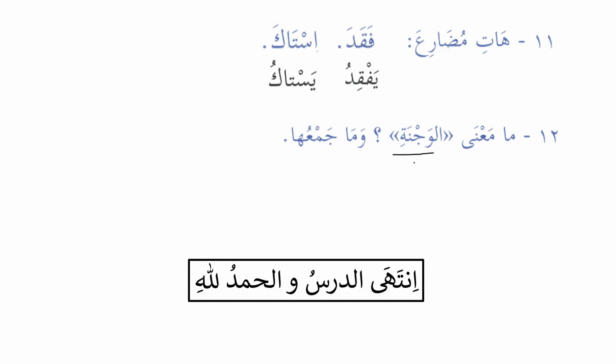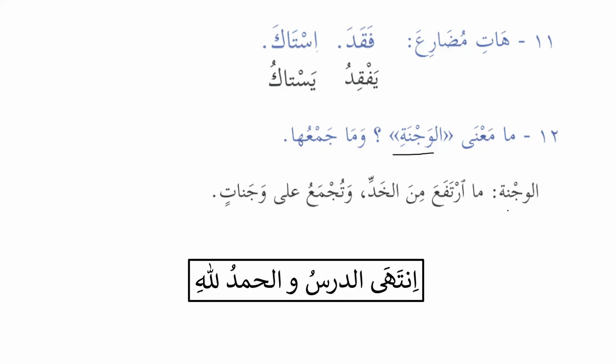So we have to look for two things, the meaning and also the plural. So al-wajnatu ma martafa min al-khaddi, something that is like the upper part of the cheek. Wa tujma'u ala wajanatin, and the plural is wajanat. So as we discussed in the lesson as well, it's like the part of the cheek. And here we can see that this is the upper part of the cheek. Normally it's the cheek, but you know, the Arabic language, subhanAllah, it has its own beauty and it has several meanings. So al-wajna and wajnatani, and then we have wajanatun.